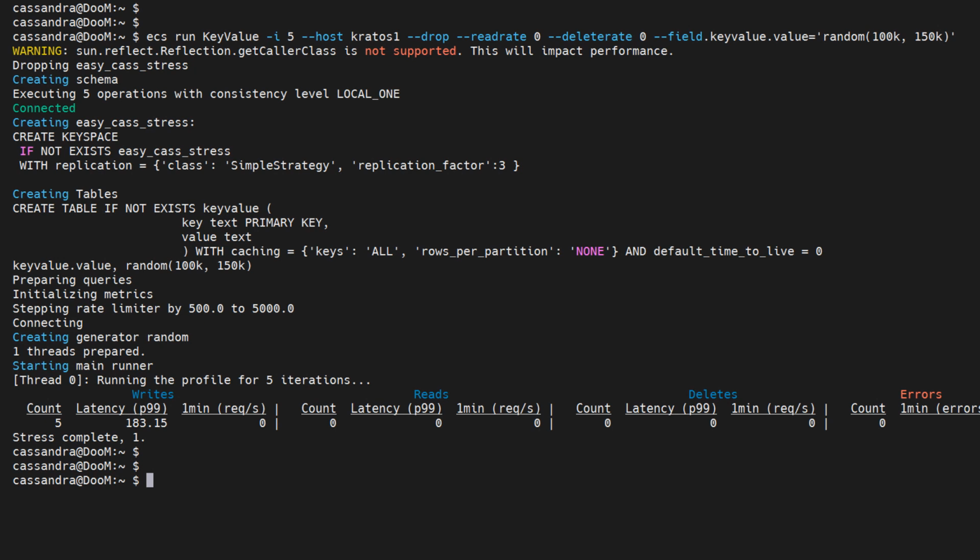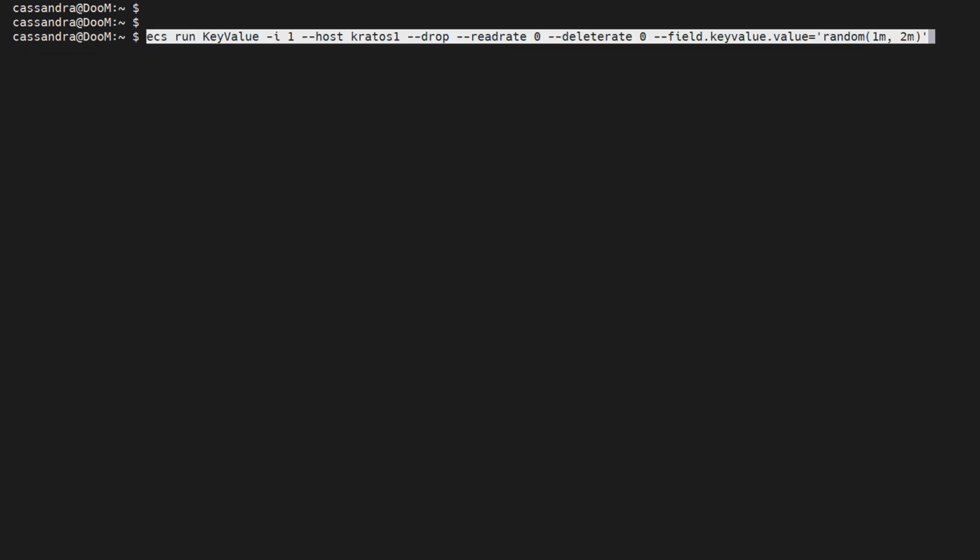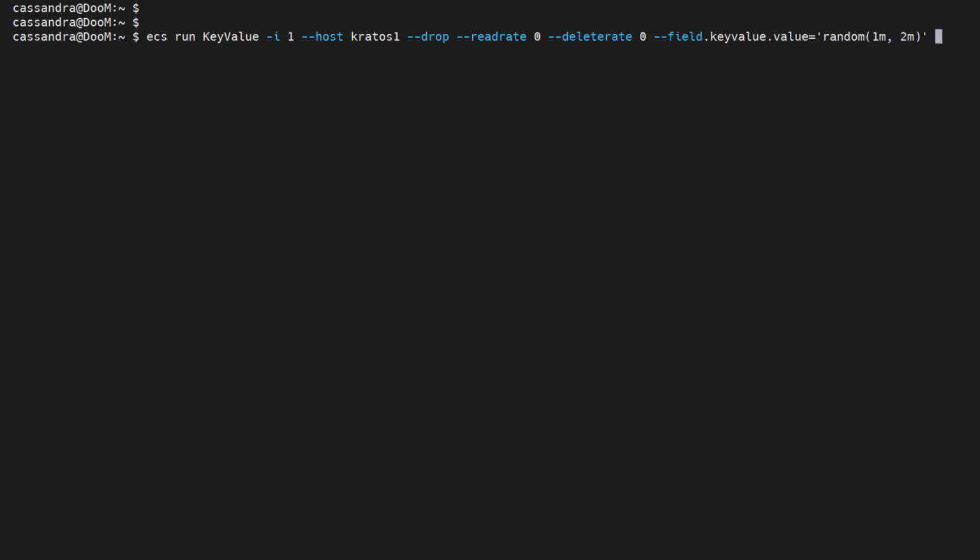Let's run another similar workload with a lot more data in a single column. So what I'm saying here is, for the value column, use the random function and generate 1 million characters to 2 million characters in length. This is a lot of data for a single partition.